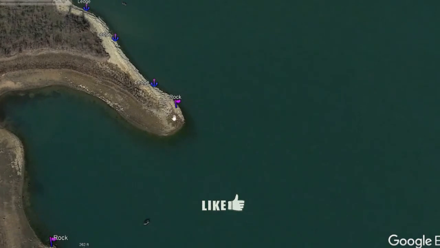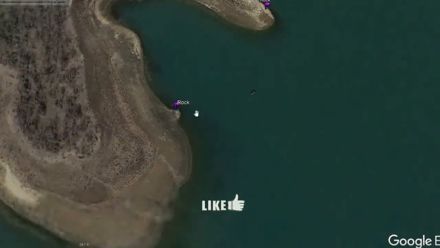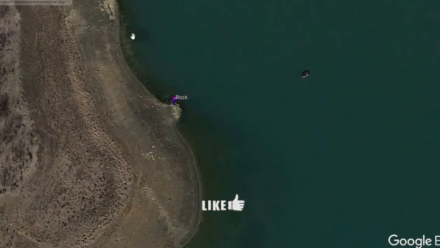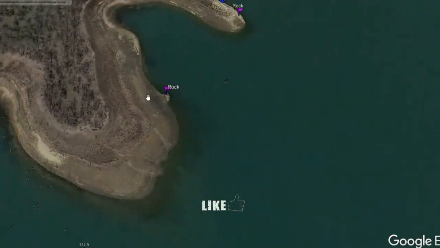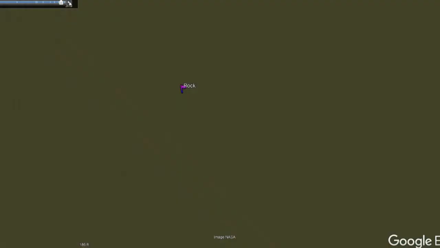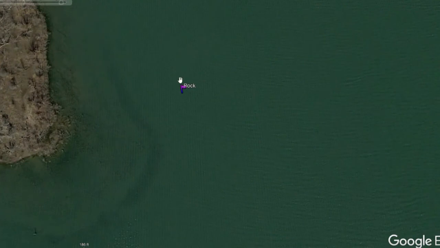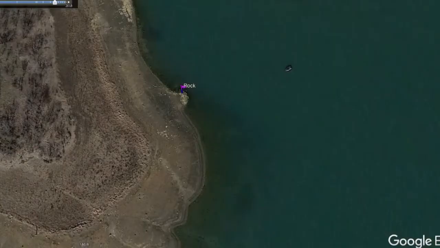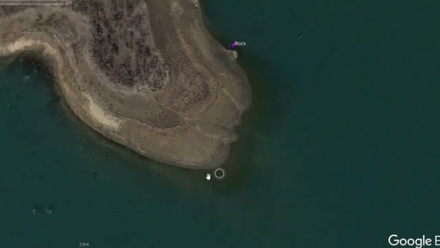Got some rock over here, right off the point here. Also have some more rock over here. So if you're coming down this bank line, you'll notice there's a little point that just comes out, and then it has a nice little isolated rock pile. I love these things. I talked to you guys about it earlier. I love these little isolated rock piles. This one's going to be covered up pretty good when the water's up, so you're a little bit offshore. Not too far offshore, but far enough offshore to where I think it could be a very productive area. If I was tournament fishing, I would go check out that rock pile.